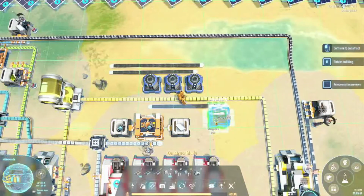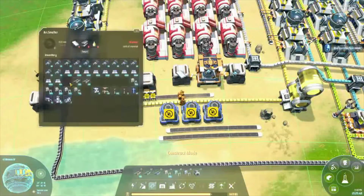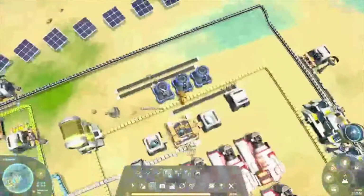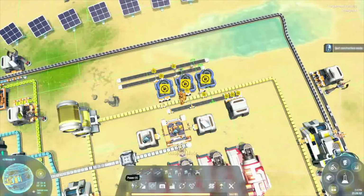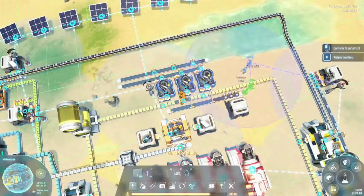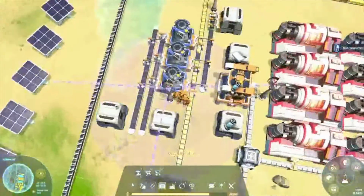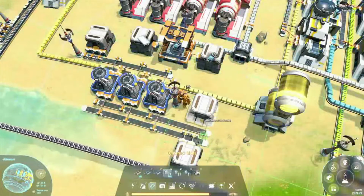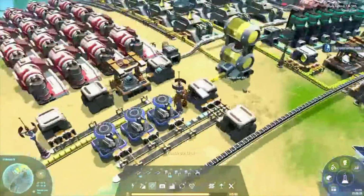Just a little bit of this again. You can see we've already got some graphene coming in. High strength titanium here. We'll go in, and out. That'll give us what we need there. Covering them all. It is perfect. And then a titanium box and a steel box. All the sorters in the world. And I'll just take the slot. Okay.